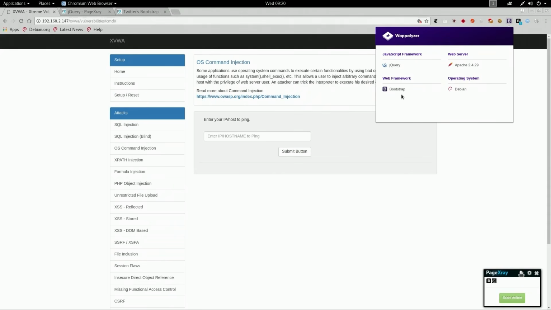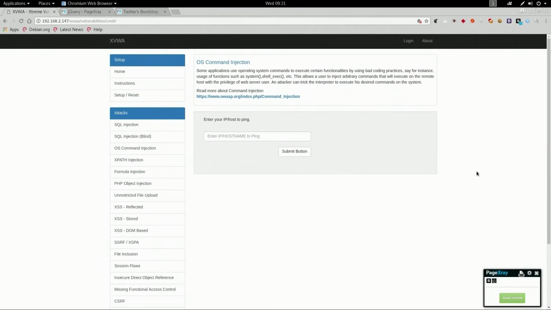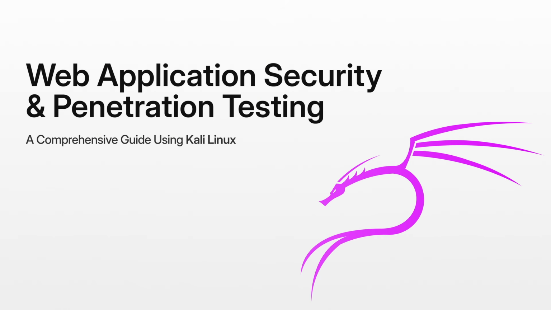So it's really talking about kind of the frameworks that are being used. So there's a web framework here and a JavaScript framework, where Wappalyzer will go all the way down to the OS if it can do that. So this is another plugin that is useful. One advantage that we've got to Page X-ray is if you click on the little icon, again, it will take you to a page at pagexray.com, giving you additional details about the technology that's being used.